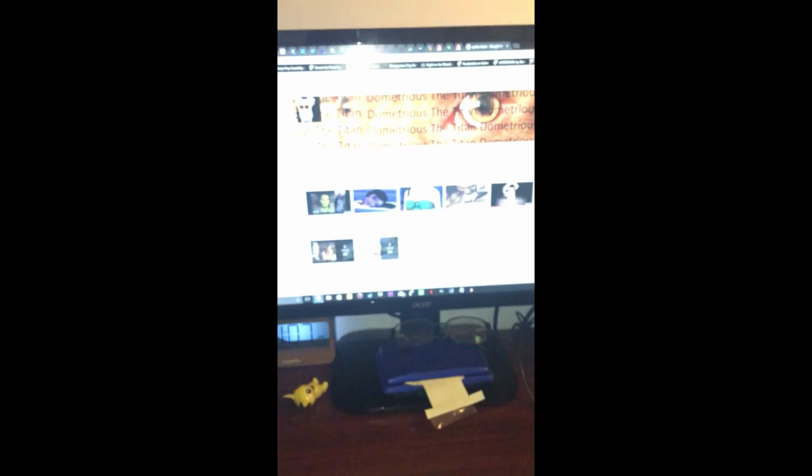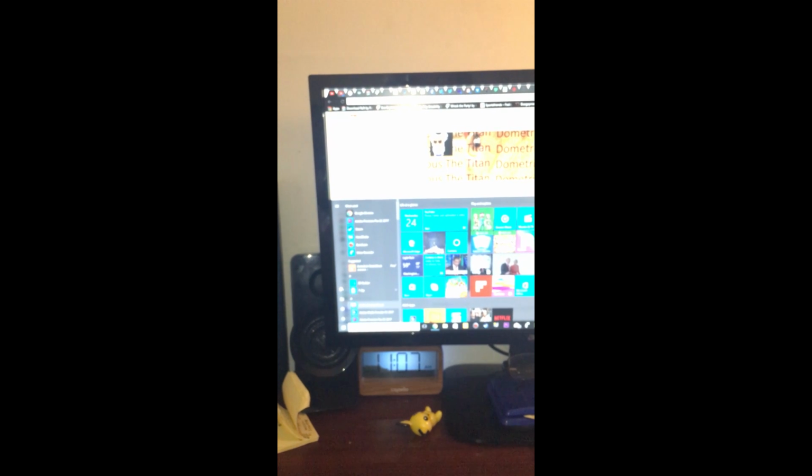What you need to do is shut down your computer. Shut it all the way down. So let's shut it down. Basically what you have to do is turn it back on and hold F2 or delete, which you'll see in a second. You can hold either F2 or delete. It takes you to the same, I think it's called the BIOS or the reboot menu, whatever you want to call it. I'm not entirely sure. Just give me one second, still waiting for it to shut off all the way.